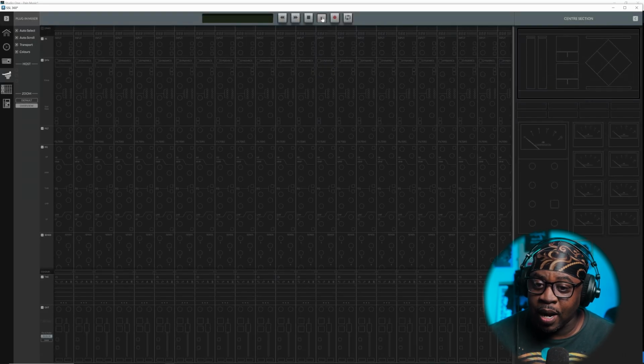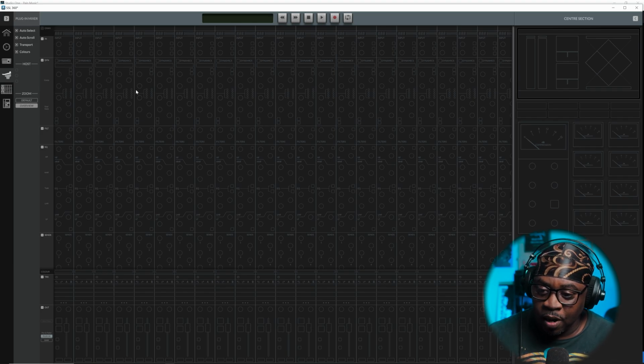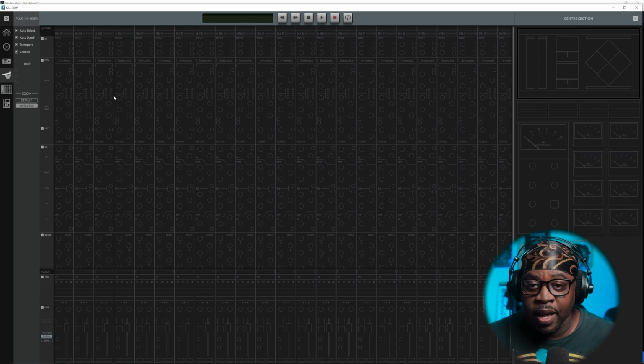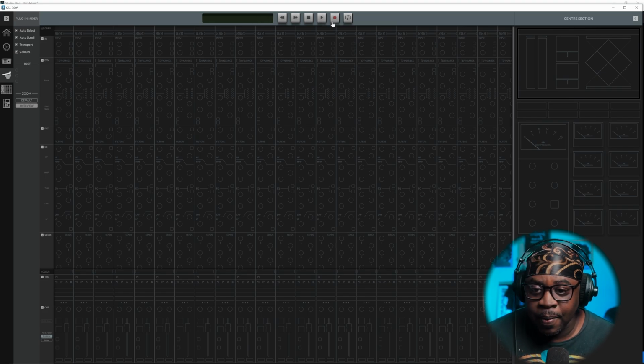So this is your transport. I can't hit play so that it does play Studio One for me. And as I load plugins in, it's going to load those plugins, but they're not going to be as powerful as they will if you have the DAW set up with it. I'm going to put a plugin on here and then I'll show you what I mean.